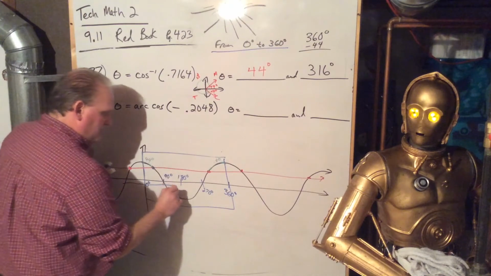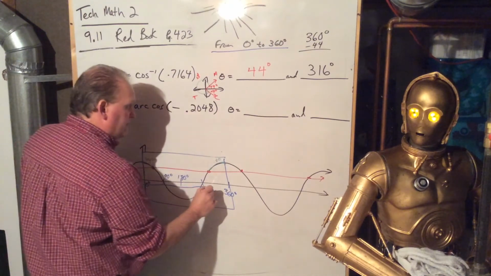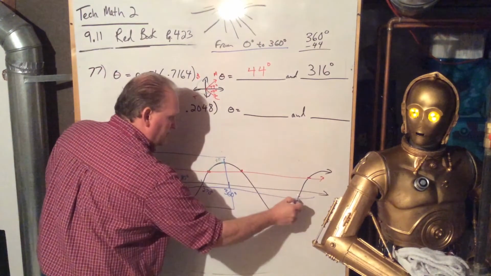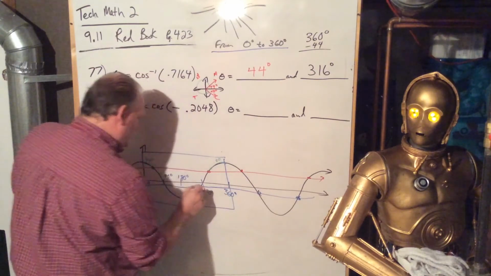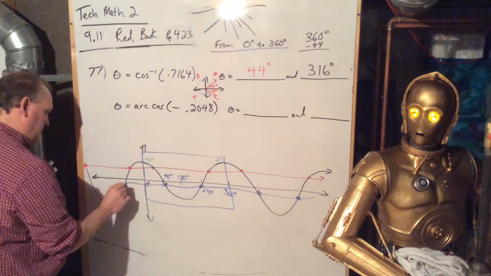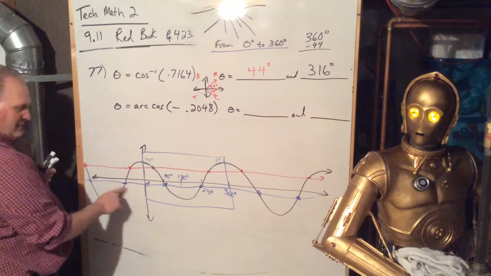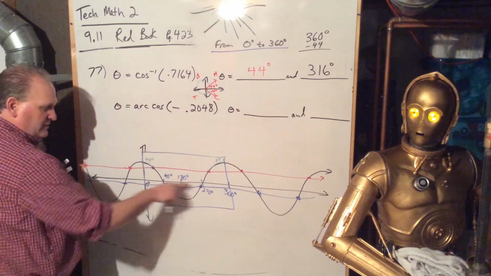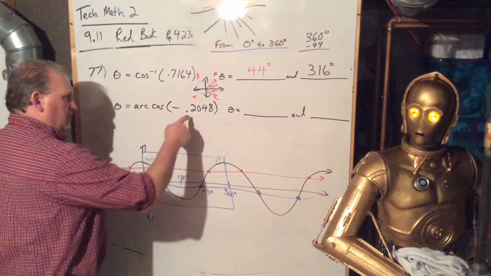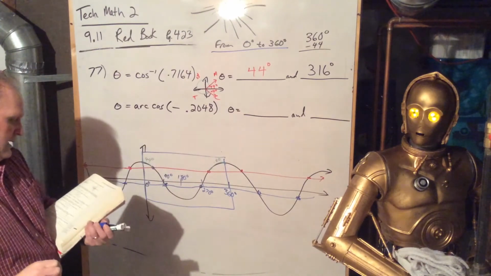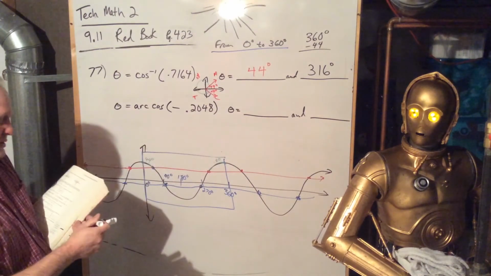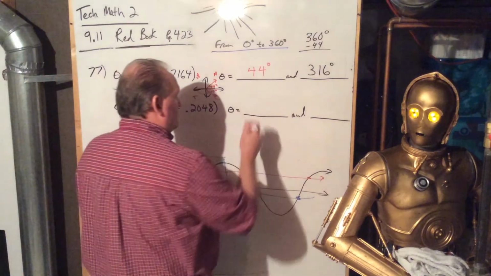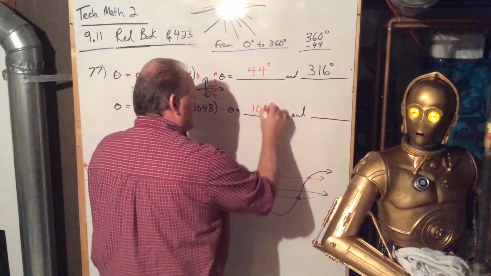All right, same dog, different fleas with the -0.2. We put that into our calculator. Again, there's an infinite amount of correct answers, but we don't care about that one or that one or that one or that one or all the rest of them forever. We only care about these two, just those two. And so we pop that into the old calculator. It kicks out 102 degrees, rounding to the nearest degree.